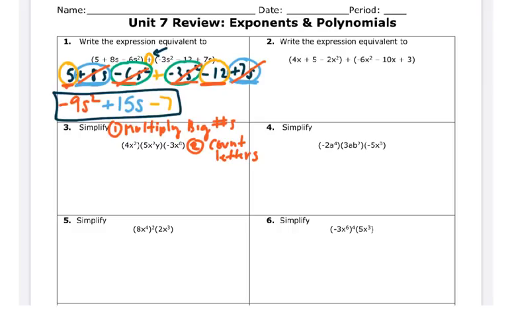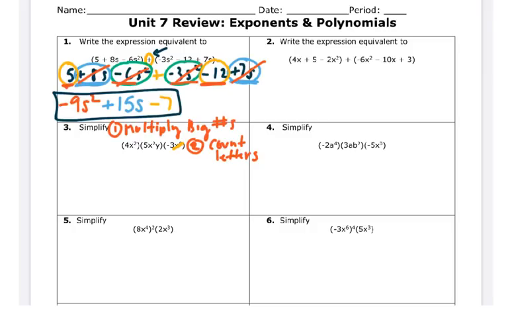But before we do that, we have this weird term right here called x to the 0. What x to the 0 means is that there's no x's right here. So before we even start, I'm just going to cross out the base, which is x, and that exponent of 0. X to the 0 means there are 0 x's there, so we're not going to include that base. So now we're ready to go.